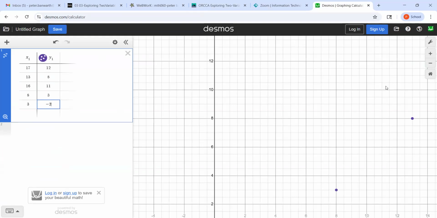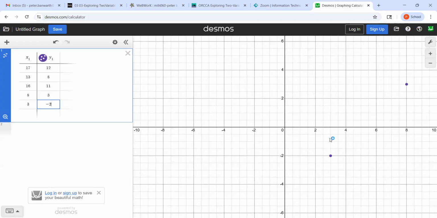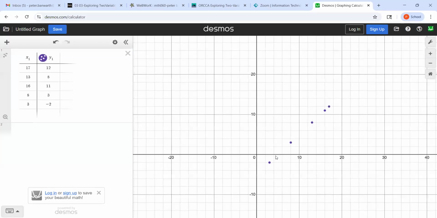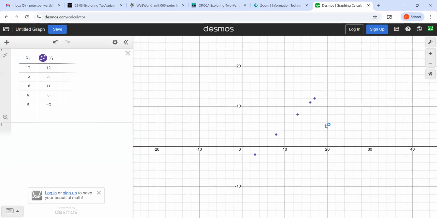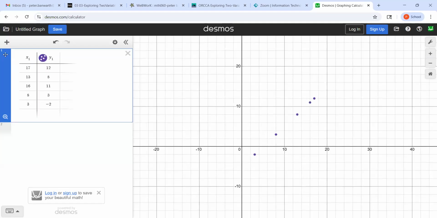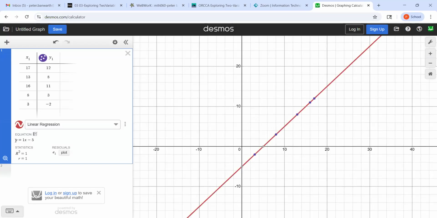Okay. If you ever need to reset your zoom, click the home over here in Desmos. And then you can kind of zoom in and out. Yeah, those definitely look like they could be in a line. All right, we can double check by pressing the add regression. And yeah, those points definitely look like they're right on that line right there. Another little cue is this statistics part down here. If the r squared is equal to 1, then it's on a straight line.